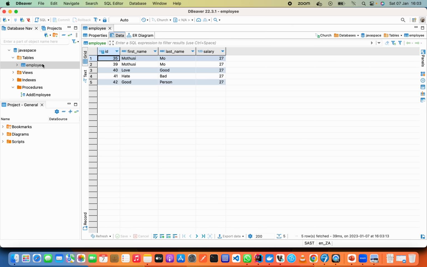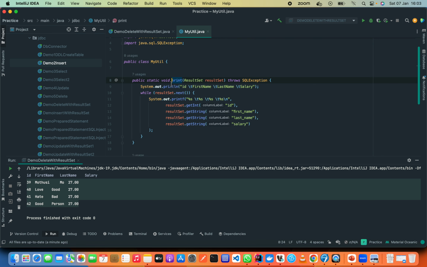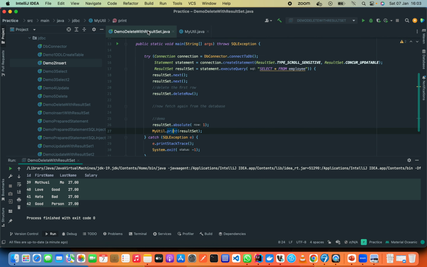Let me do this. 39. This was not okay. We were on this particular row. Yeah, so we are not supposed to get this because we pointed the cursor to row number 1. But when we do the printing, we don't start with printing. We move the cursor. Hence, we skipped that particular row that we were on.